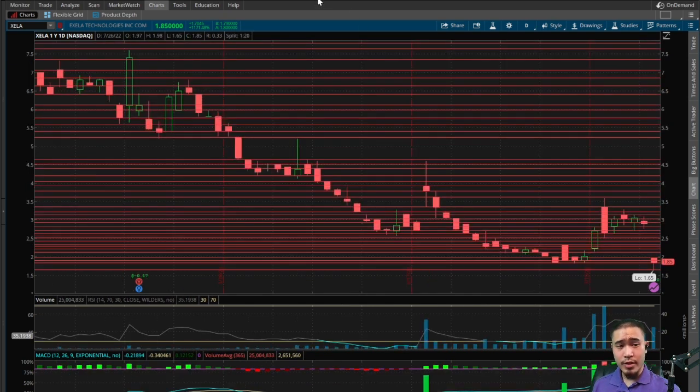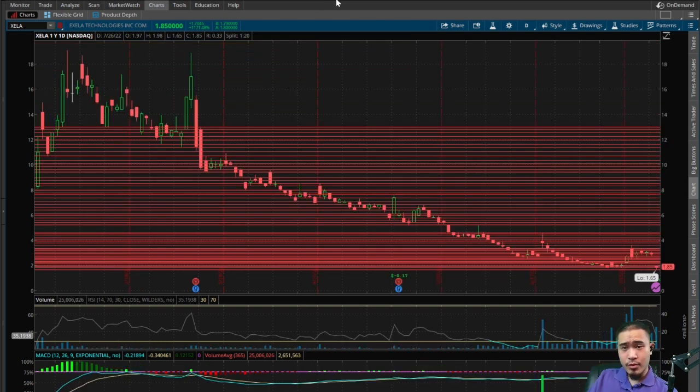If you want to go long — not financial advice — you really can't go too wrong here at the current price of $1.85. I wouldn't call it an excellent entry, but definitely an above-average entry. If it pulls back further, then it would be an excellent entry. From the current price of $1.85, filling the gap at $49.60 would be over 2,580% upside potential — massive upside potential in the long term. Going long at $1.85 would be a low-risk, extremely high-reward play. You can also average down at the support of $1.65.